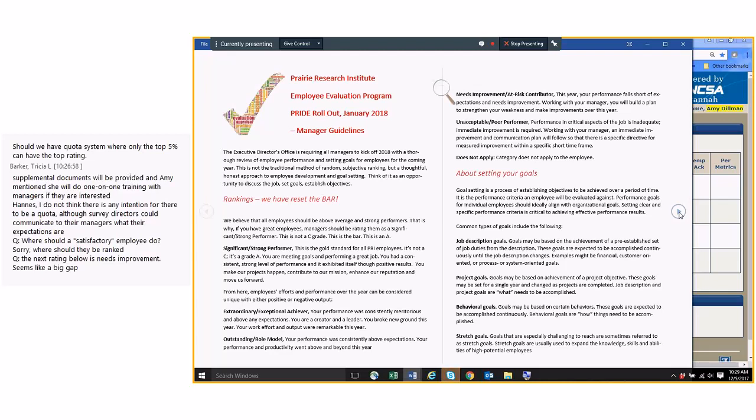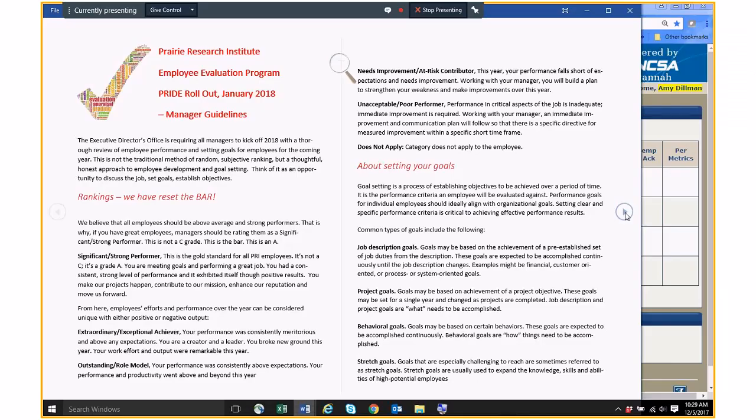I think what you also need to look at, there are several categories. Right. And they may have a category where they are at that very top, extraordinary or outstanding, whichever one it is. I think you're looking at this as a single entity when there are several categories. They might be a significant, strong employee overall, but maybe there are one or two of those specific elements where they're kicking butt.